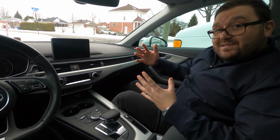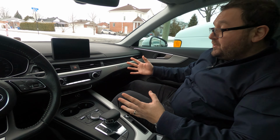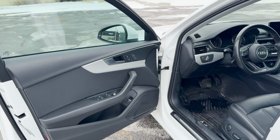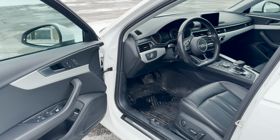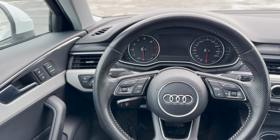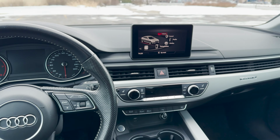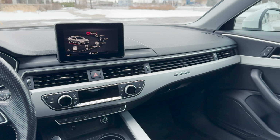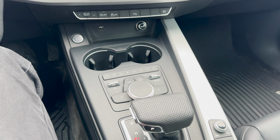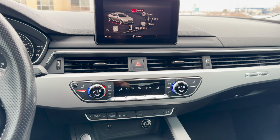So let's start with the first thing I really like about this car, and that is the fit and finish and the quality of the materials. Don't forget, the B9 A4 was launched in 2017. We are currently in 2025, and 2025 is the last year they ever produced. So this has had a quite long and significant production run, in which the inside has kind of remained the same throughout the years. And it's a testament to how, in my mind, I've always believed that Audi's minimalistic and simplistic design has made their vehicles age kind of like fine wine, and this is no exception.